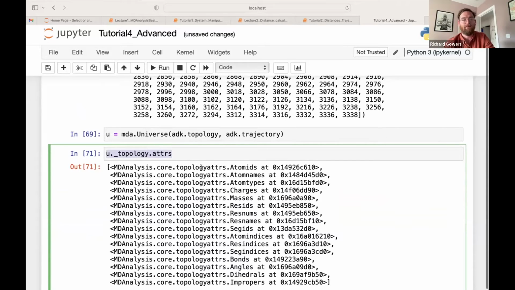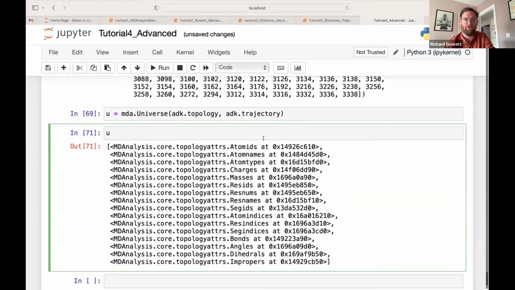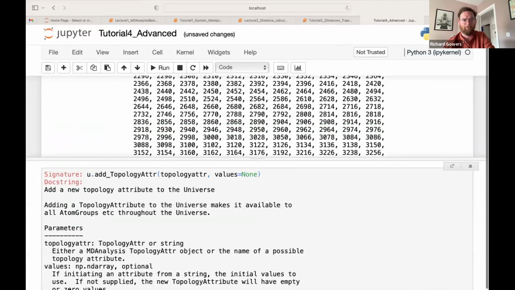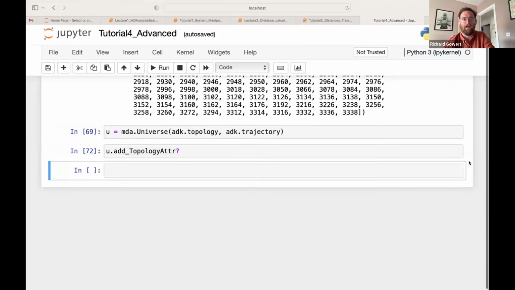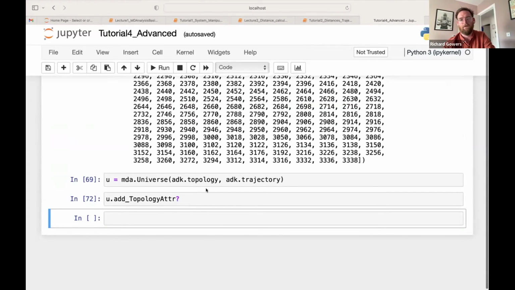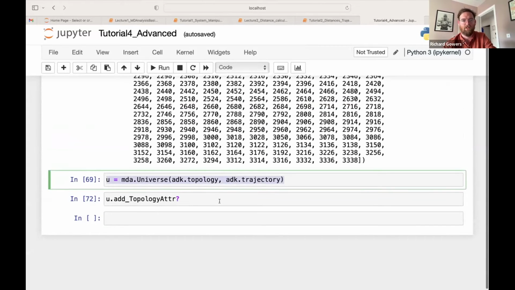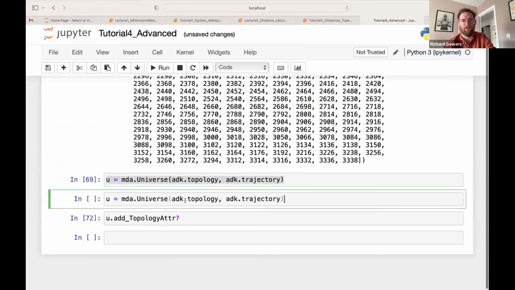Yeah, so if I load this universe here, I could then, if it was missing a certain attribute, and I was trying to find out which attribute it was missing. But if I wanted to add a topology attribute to this, you can do it with this method here. And if I had that on a different universe, let's just cheat and load the same universe again.